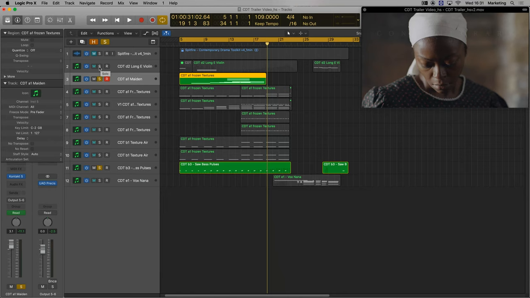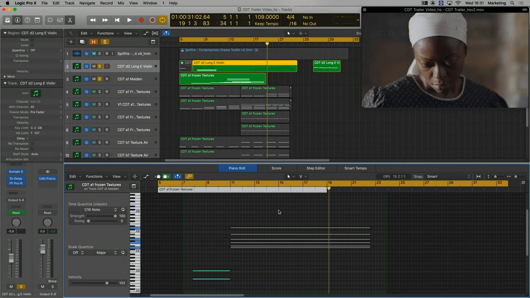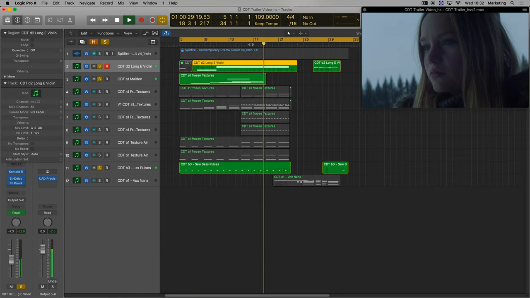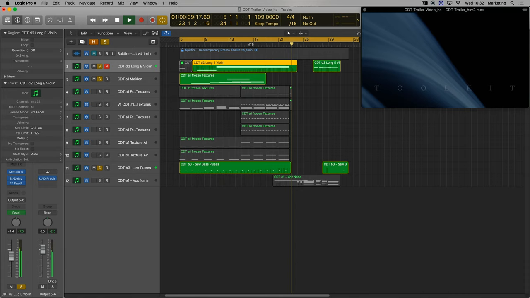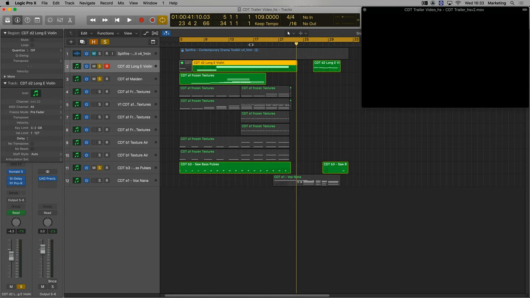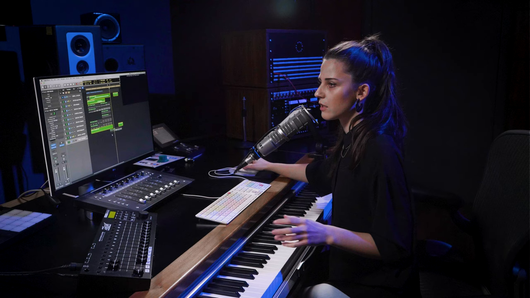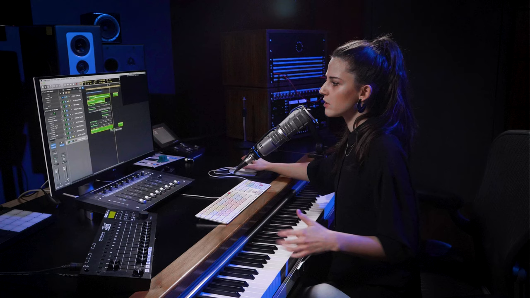I only then edited this cluster here. Going to unmute it quick. So this blackout here indicated that I could do a climactic moment around here before I continue with something else that might be a little bit calmer. It also kind of indicates to me that I have two different sections here. But instead of going back and tweaking what I already have here, I wanted to continue writing to picture.